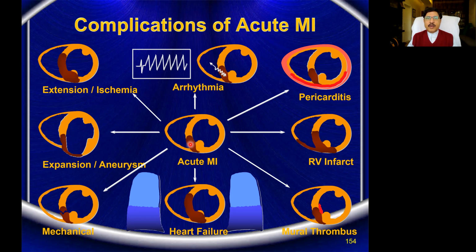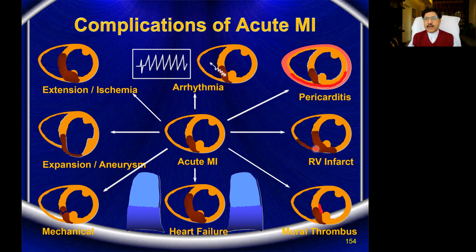Or this infarct is notorious to produce wrong electrical signals that can trigger a dangerous arrhythmia like VTAC, ventricular tachycardia, and sudden cardiac arrest and asystole. Minor and major arrhythmias can occur. Or this can also inflame the pericardium around and produce post-myocardial pericarditis, Dressler syndrome, or pericarditis during the myocardial infarction itself.